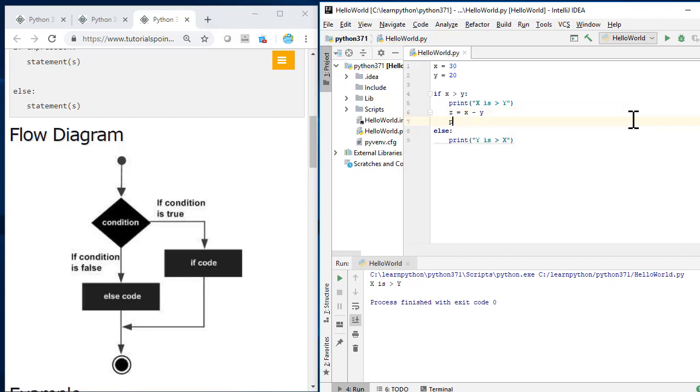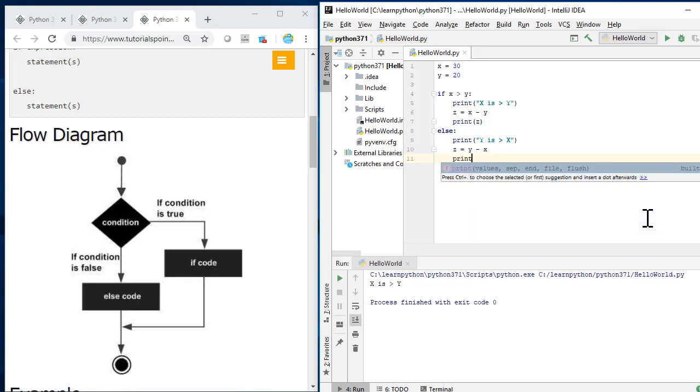Once that is done, we'll print the resulting value of z. But if x is not greater than y, in this case I want to store in z y minus x, and then we can print the value of z.